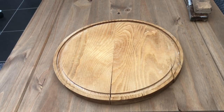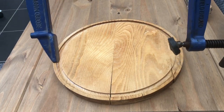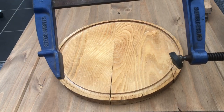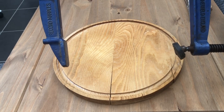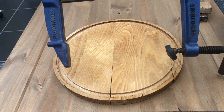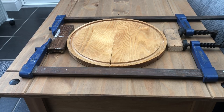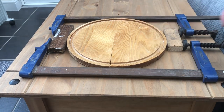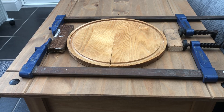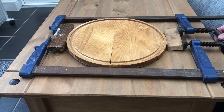My first thought, thinking along traditional lines, is sash cramps. A pair of these — pinch it up either side and see what we can achieve. I do have another idea in mind which I'll get to after we've looked at the merit of this repair possibility. So I'm going to just have a trial run to see. I've got the sash cramps in place, with blocks of wood either side to hopefully prevent any damage, and we're just going to gently tension these in turn and see what happens.